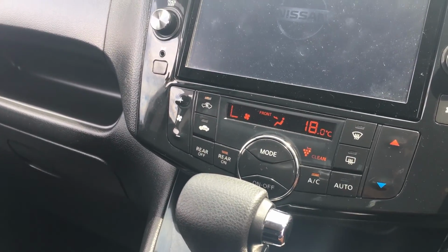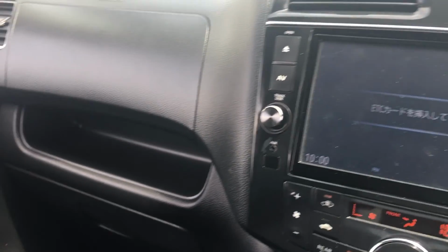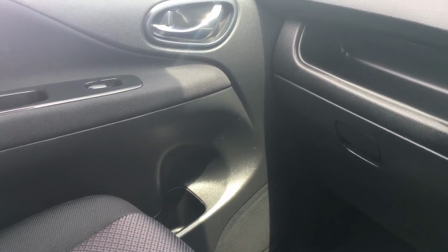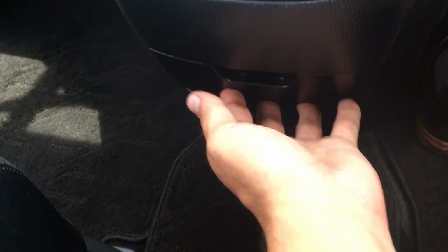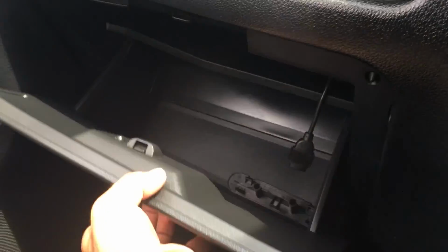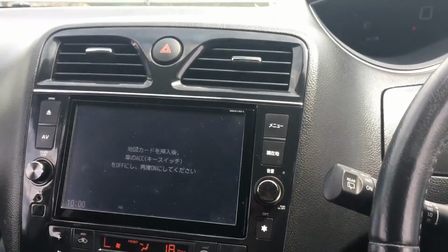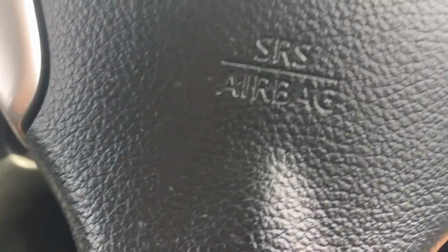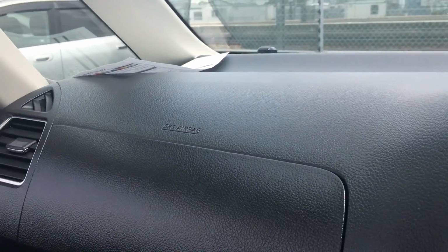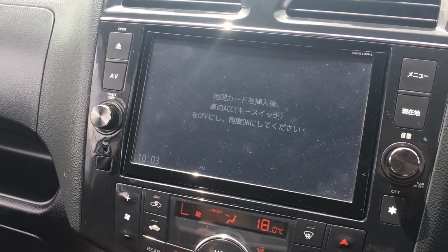We have the full climate control air conditioning with the multimedia display, cup holders in the sides, little storage compartments, a box. Other features include cruise control, driver airbag, passenger airbag. This Serena also comes equipped with a reversing camera.